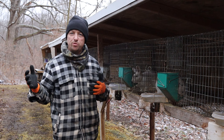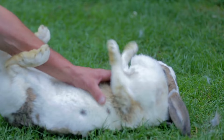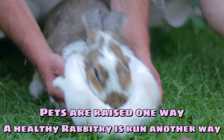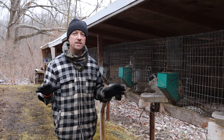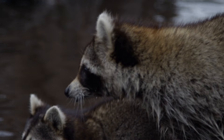Giant rabbits are big sweeties. If you want to raise pets, I would recommend looking at small breeds or even giant breeds. Folks often humanize their pets — they consider their pet a member of the family. You can raise your rabbits however you want, but it's important to understand these are domesticated rabbits. They've been raised in cages for thousands of years. Generation after generation has been raised in these cages — this is all they know. If these rabbits were to get loose, they'd sit right there or basically be easy prey for a raccoon or a hawk.